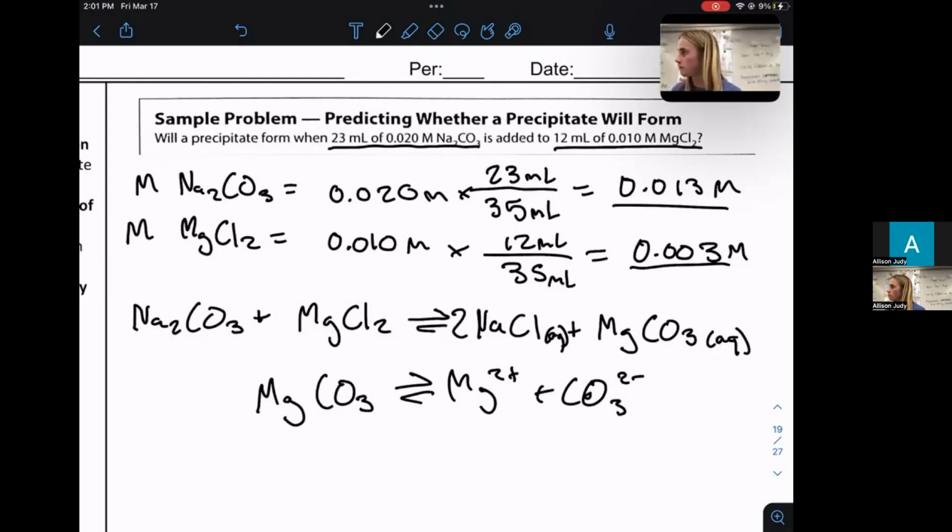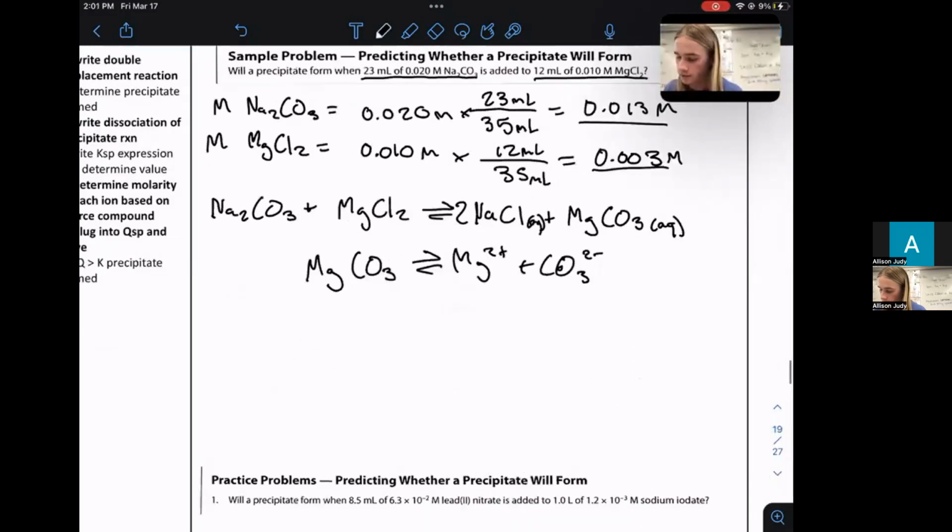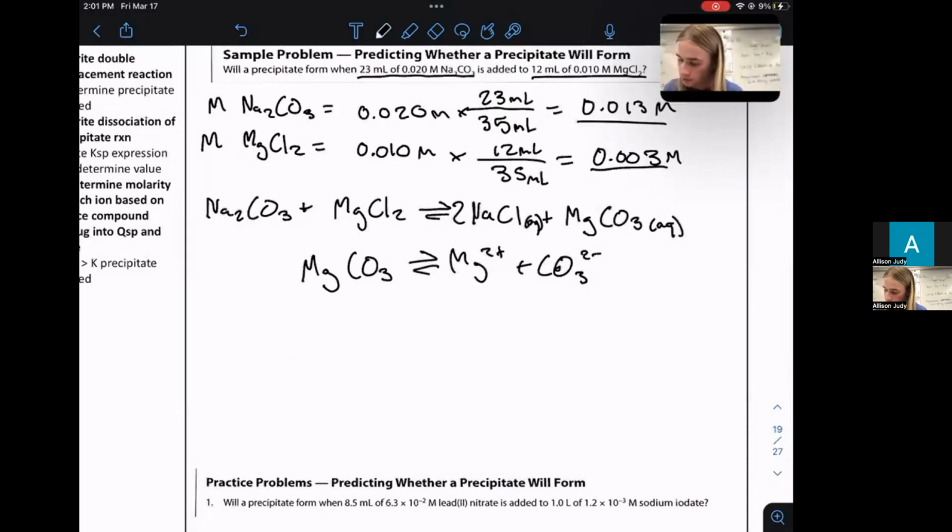I believe it's 1-to-1, so it would still be 0.2 molar. In a 0.2 molar solution of sodium carbonate, you're going to have 0.4 molar sodium and 0.2 molar carbonate. So you do have to think about the molar ratios of these dissolving reactions, but in this case, they're both 1. There's 1 magnesium in every MgCl2 and 1 carbonate in every sodium carbonate. So we're good, and we can just plug these concentrations in.